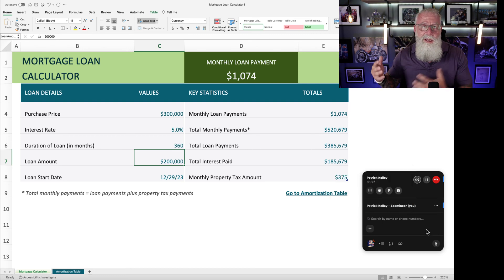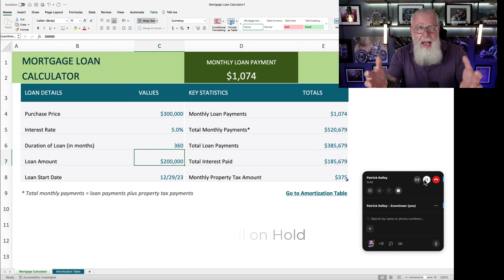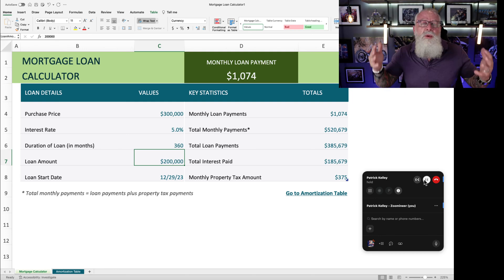What if I just need to get a beverage real quick because this has taken a long time? I'm going to put you on hold. The whole point is: I can now make calls, receive calls, and do advanced functionality inside of the Zoom Phone Assistant, allowing users to increase application affinity. This is just one workflow — make up your own. What if you're in Salesforce or Dynamics 365, making a bunch of entries in your CRM application, and you want to make a phone call with the Zoom Phone Assistant? You can do that too — not only make a call, receive a call, but all that advanced functionality. Put this in Word, put this in PowerPoint — it doesn't matter.